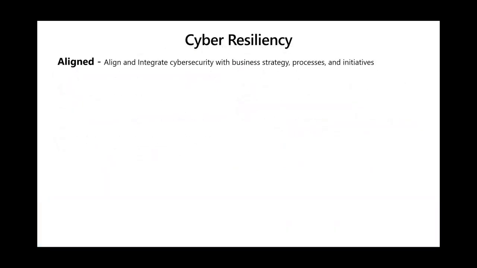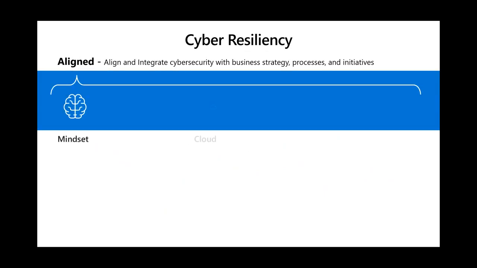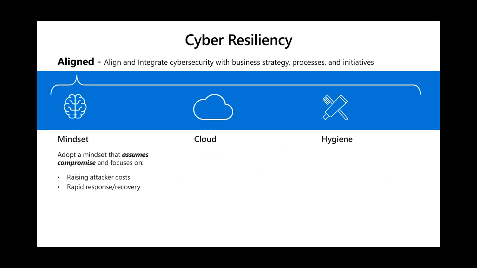And then we go to cyber resiliency. We need to align and integrate cybersecurity with our business process initiatives. Then we have 3 things to think about: the mindset, the cloud, and the hygiene. We need a mindset that assumes compromise. No one is bulletproof; we might get compromised. The question is, how long does it take me to recover? How long to respond and get back? And is it really, really expensive for the attacker or not?